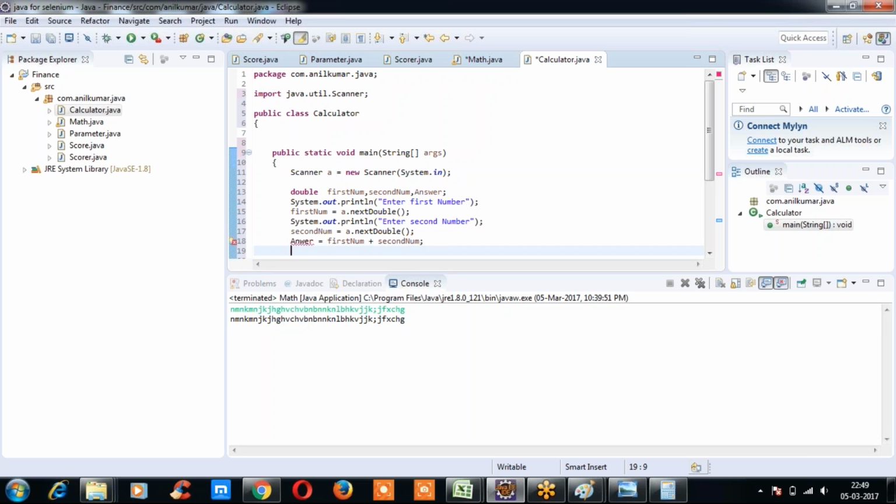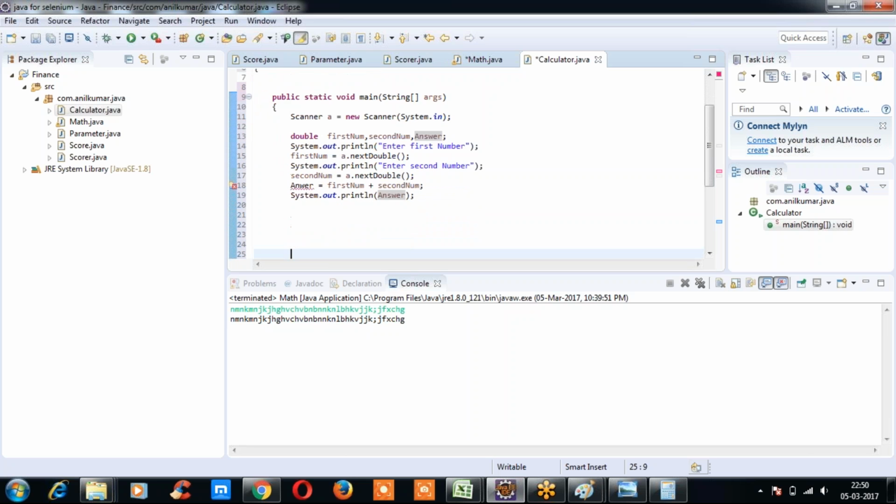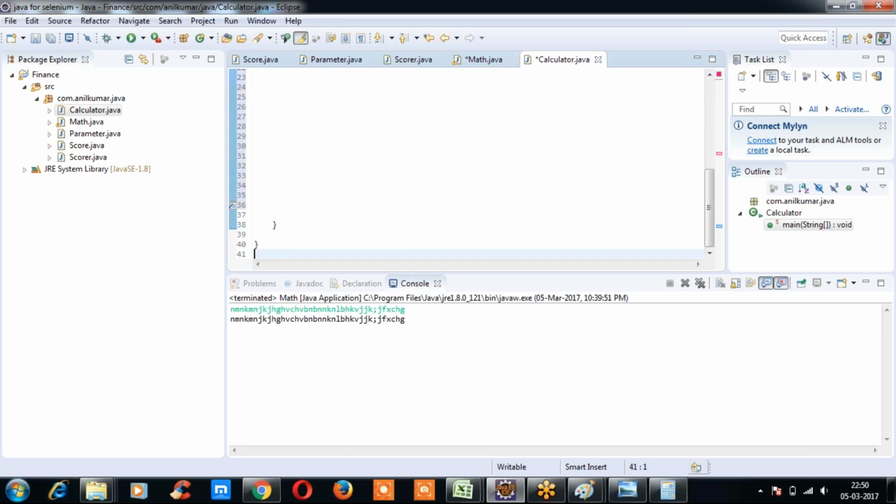So create a local variable answer. Next, let us say SYS OUT, system. Okay, perfect. And I need to print the answer also here. That's it. So everything is perfect. This is the code I wrote for the simple calculator.